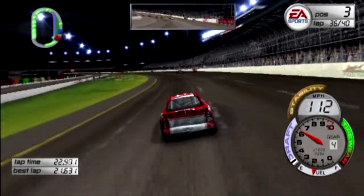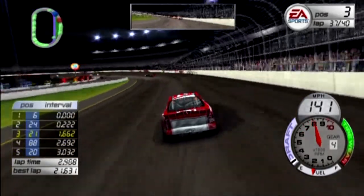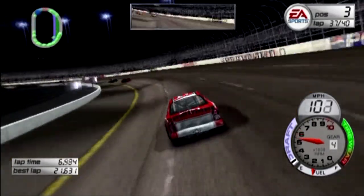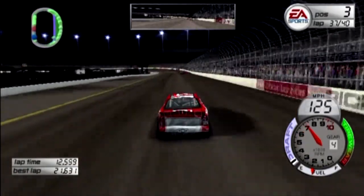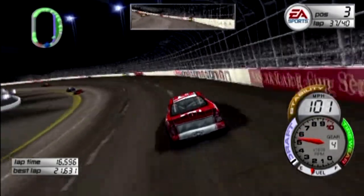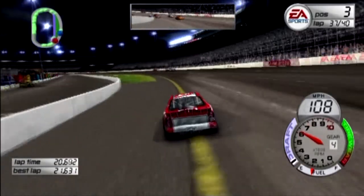Came off the nose of Dale Jarrett. Looks like Tony Stewart was also involved in that. That allowed Jeff Gordon and Mark Martin to go by. But man, the car just got so tight. There was like nothing I could do there. It was just like headed straight for the wall. And I was even trying to slow down. Yeah, we have no grip whatsoever now. Wow.